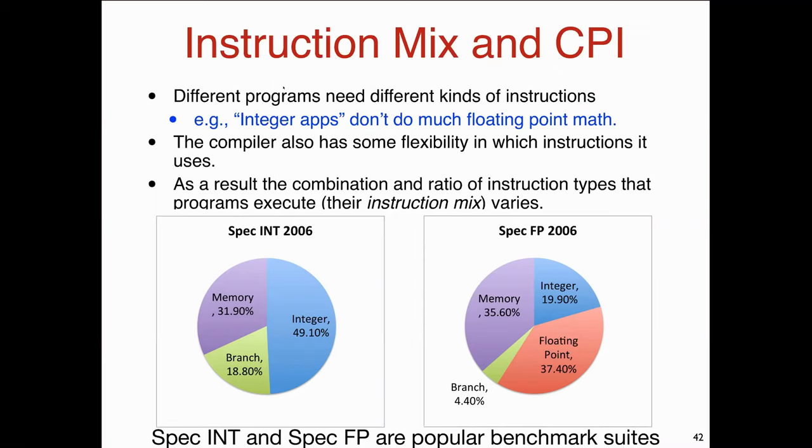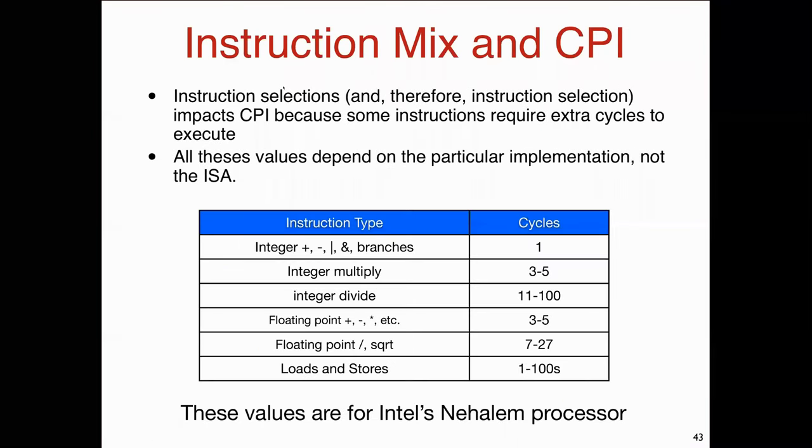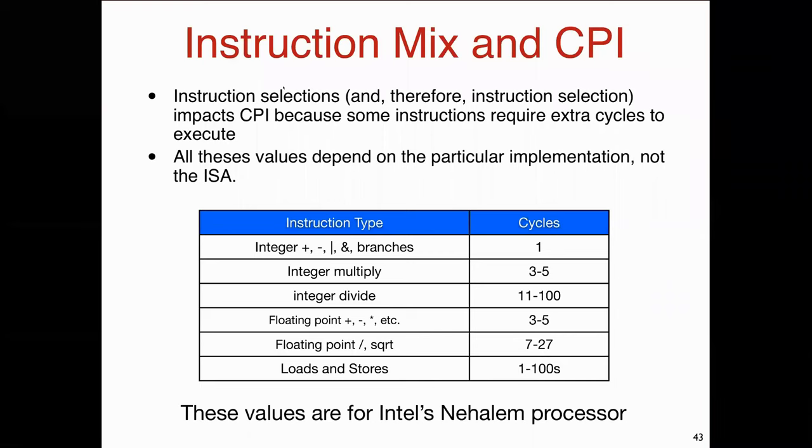And this matters because we can be smart or we can be dumb about our selection of instructions. We could, for example, if we were implementing a language like, I don't know, how about JavaScript, make everything a floating point number and then use all the inefficient ones that take 3 to 5 cycles instead of doing the integer ones, which take 1. I think that sounds like a great idea, and we should run all of the modern web on it.